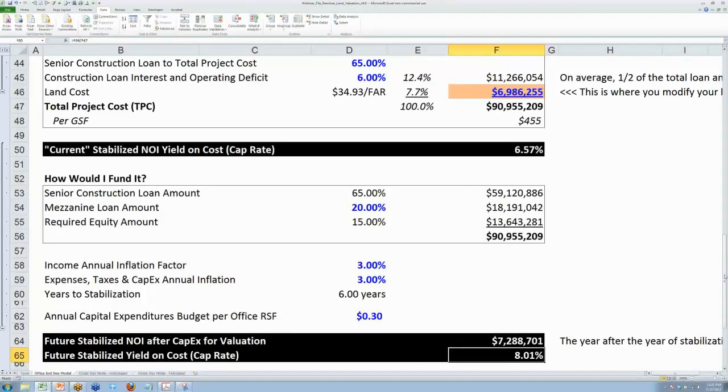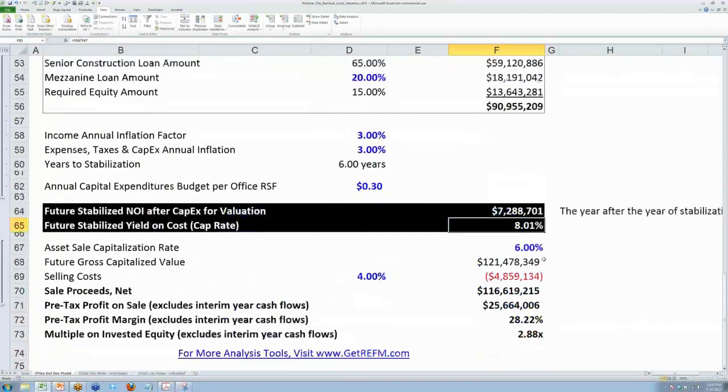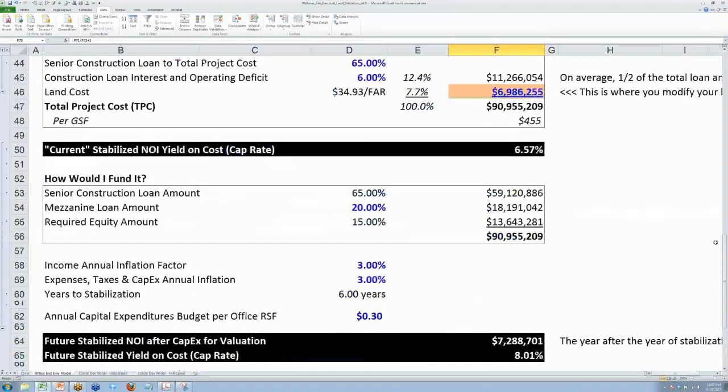And so we can also take it a step further where we say, all right, well, what if we want to assume a sale in the future? What would that cap rate be? What would the building sell for? And what would the margin be just on the sale alone? But really, for an income-producing asset, typically what we're going to do is target some sort of current NOI by changing the land price or some future stabilized NOI that assumes certain growth rates and a certain elapsing of time.